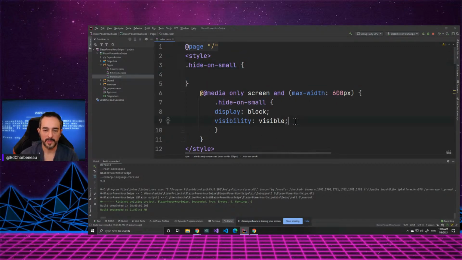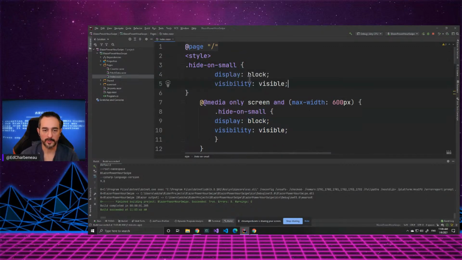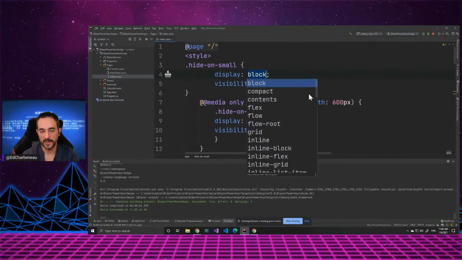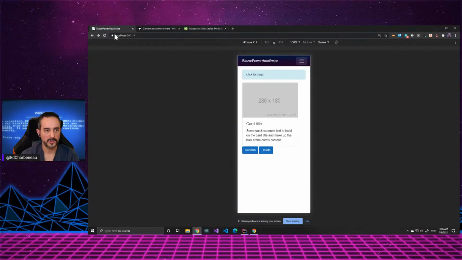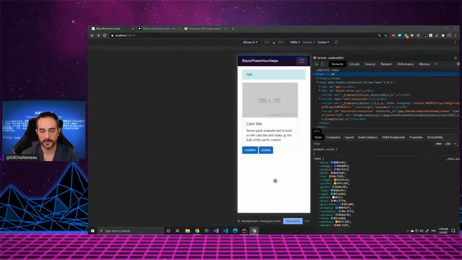So the point being, provide an alternative if you're not able to swipe. Display none, and then visibility hidden. So that should toggle it. Let's see if my CSS code works here. And then we'll do a little quick research to see if the media query for touch is available. Oh, the buttons are still there. So I didn't do that quite right. Or that media query is incorrect.